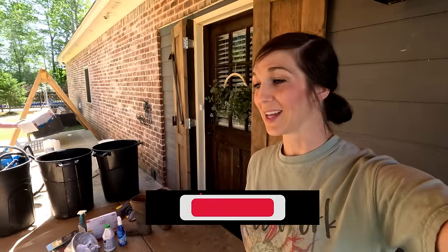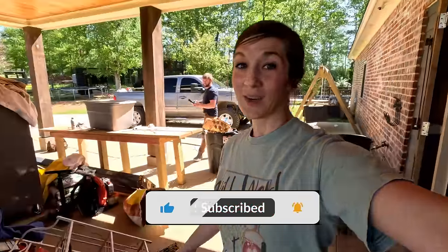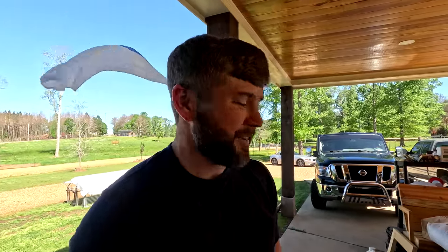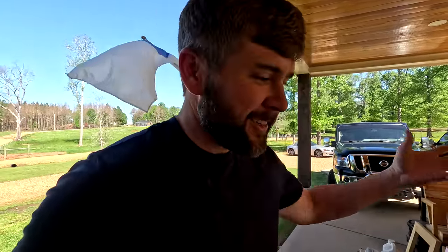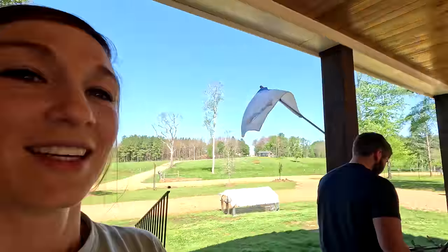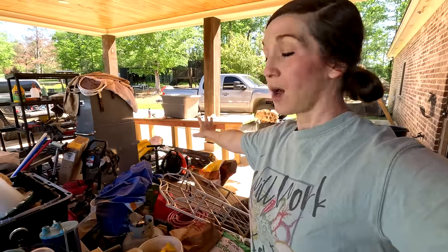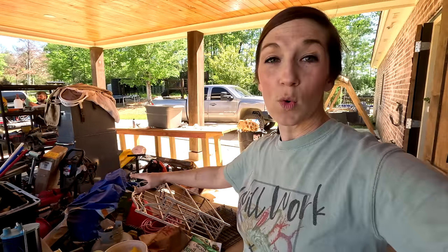Hey y'all, welcome to the Max Life. As you can see, we have a huge mess. We have this room in here completely cleaned out — are we moving? I feel like all we do is just keep adding and moving and getting more stuff ready for storage. We're taking that whole room in now; it's going to be even more storage. This was kind of like our tool shed where we housed our milk and stuff, our tools, pressure washer, blower — just kind of maintenance stuff.